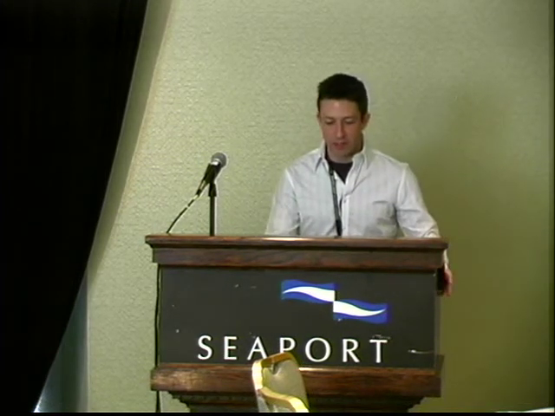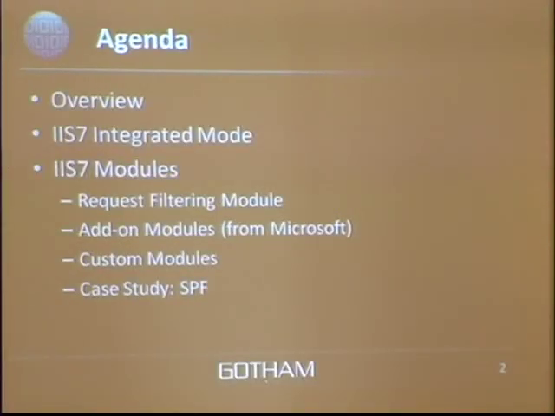All right, so as Chris said, today we're going to talk about IIS7. The agenda is really just to give a brief overview of IIS7 and sort of a what's new. Then talk about IIS7 integrated mode, which is a new operating mode that IIS7 has that really allows you to do some much more powerful things than you could do before, especially when we talk about applications that are not ASP.NET applications. And then we're going to spend a lot of time talking about IIS7 modules. Specifically, we're going to talk about some modules that come with IIS7 that can sort of be used to do some application security type stuff. We're going to talk about some add-on modules that Microsoft has released since IIS7 came out that are free that you can install on IIS7. And then we're going to talk about how you can build your own custom module.